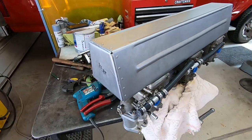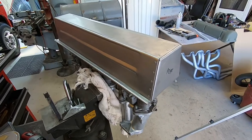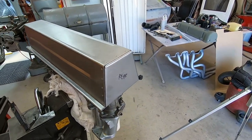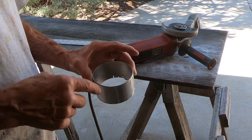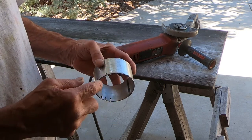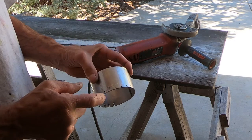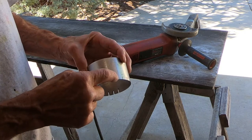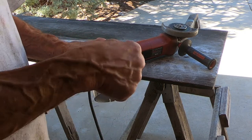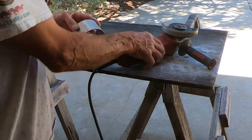And here's the back piece all riveted in. So now I can move to the front, get that one done. What I'm making now is the inlet tube for that system. And I've got an 1¾ inch long piece of 3½ inch diameter tubing. I want to make little cuts all the way around here. Cut them, and then I'll just bend them back with the pliers. That'll come through from the backside, and I'll pop rivet that in.